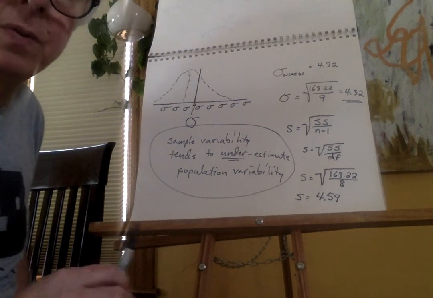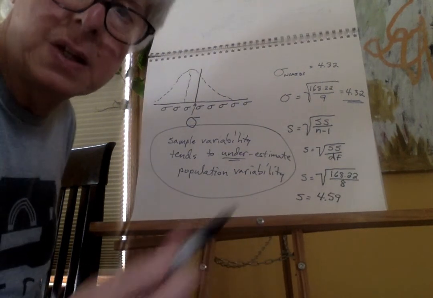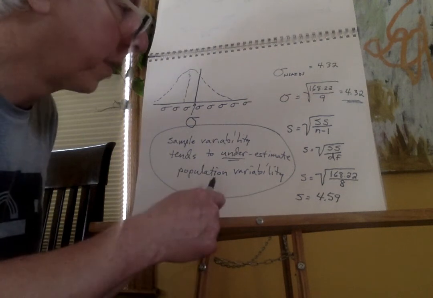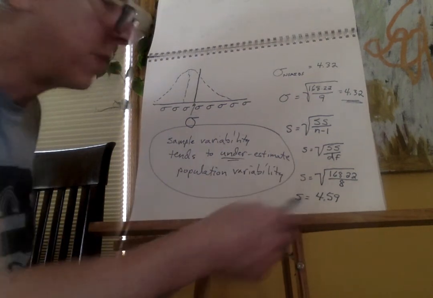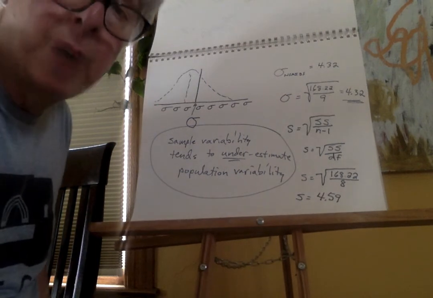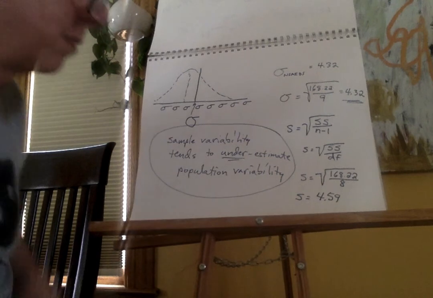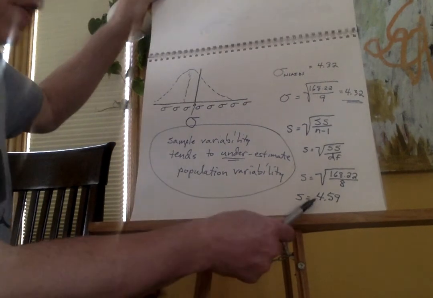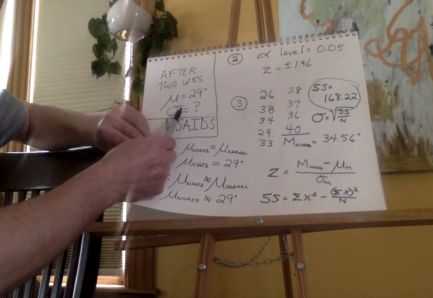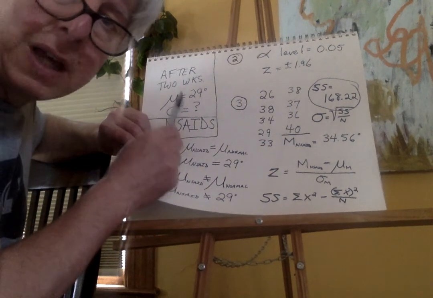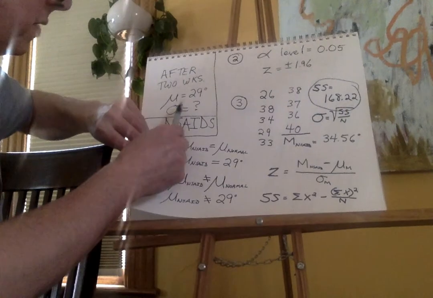Because sample variability tends to underestimate. So it's a bias, it tends to underestimate, okay? What we've done here is we've made an adjustment, and so this becomes our unbiased estimate. This is our unbiased estimate for sigma. That is, this is our estimate for this value. And you told me if you had this value, you could do the rest of it, right? This is our estimate for this value.